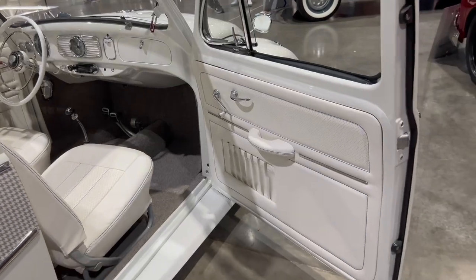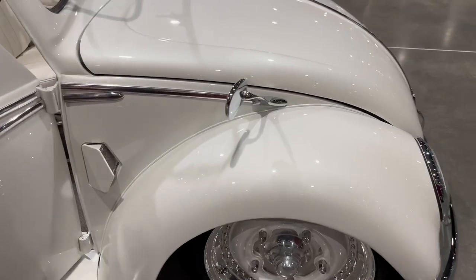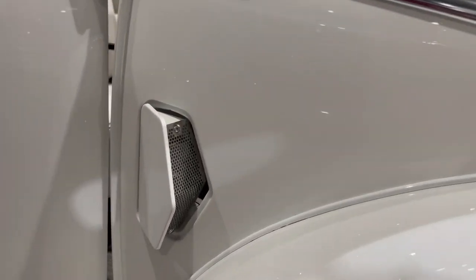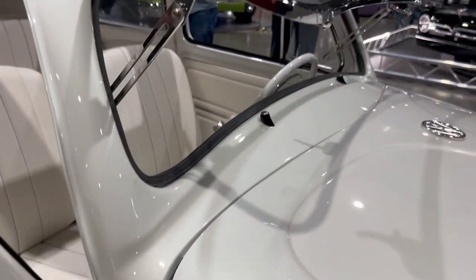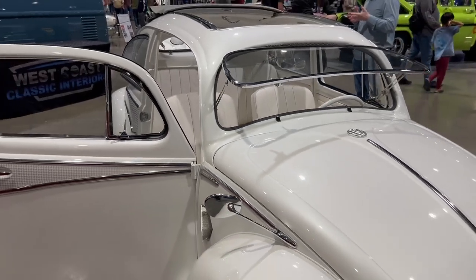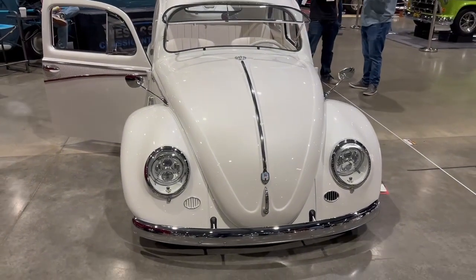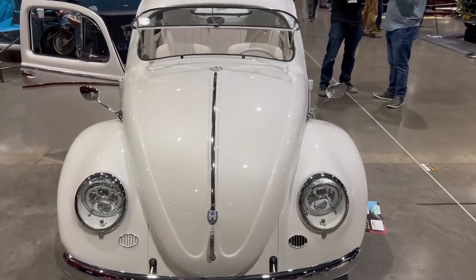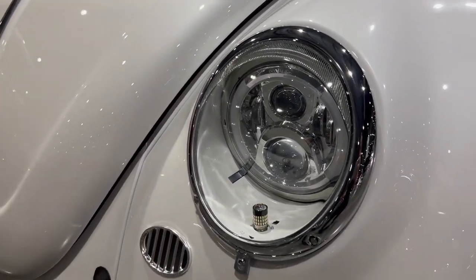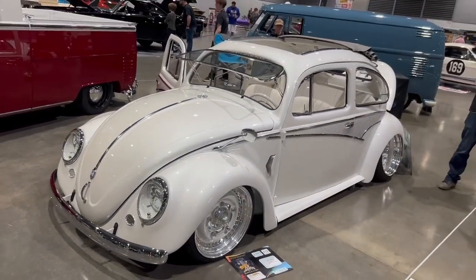I believe it's on airbags. Super clean. That's the crotch coolers right there. I know they're not original to the vehicle, but he wanted us to put them in. Safaris from Jeremy Brooks at Loose Nuts. Definitely the best Safari windows. Has some cool rear view mirrors on there. Custom lights. Aussie trim.